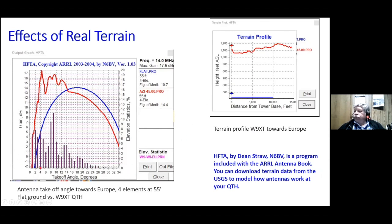Well, down here is the statistical probability that if the band is open to Europe on 20 meters, the signal is going to be coming in at this angle. If you look at this big one here, it's 9 degrees. We go over, and there's about an 11% chance that that's the signal I'm hearing if the band is open.